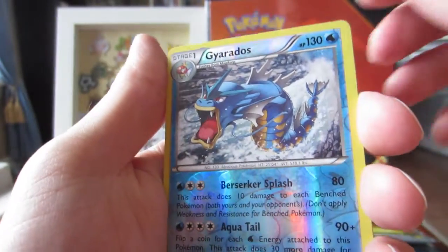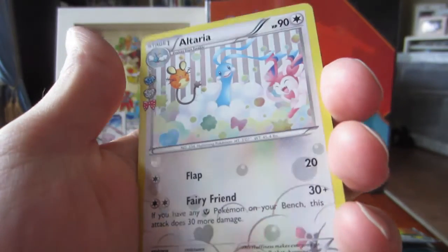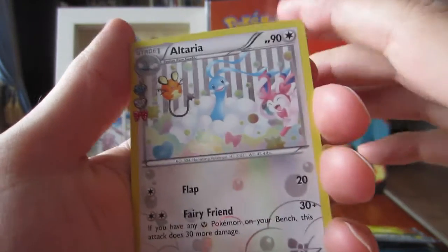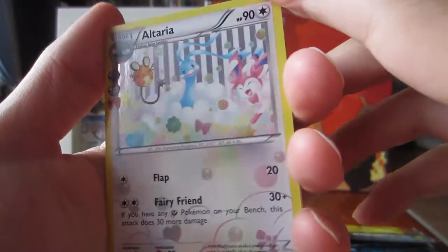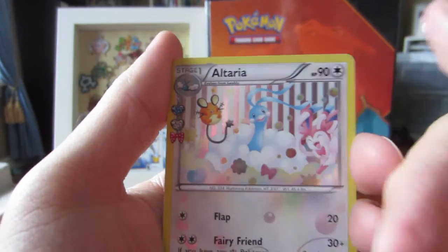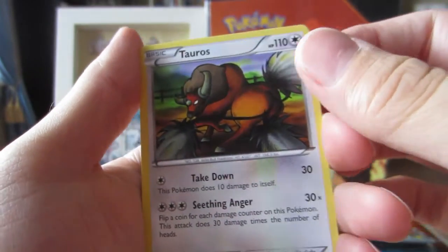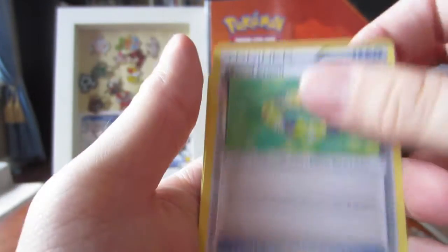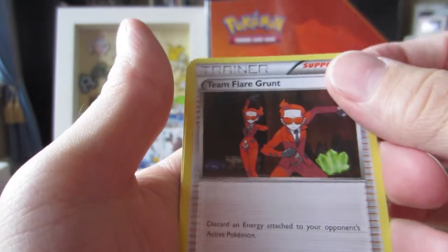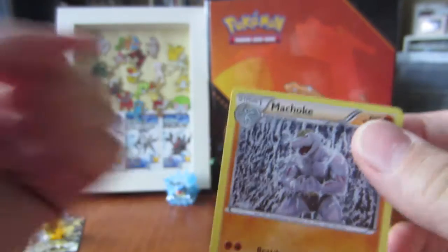Reverse Holo Gyarados. Ooh, all shiny. And Radiant Collection Altaria. And this is a cute picture too, but you know, I have a soft spot for Clefairy. And we have non-holo Tauros as our rare card. Floral Crown. Team Flare Grunt. Whoa. And Machoke is flexing under the waterfall. Flex, flex.